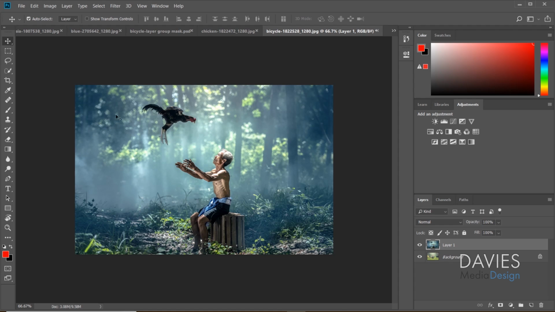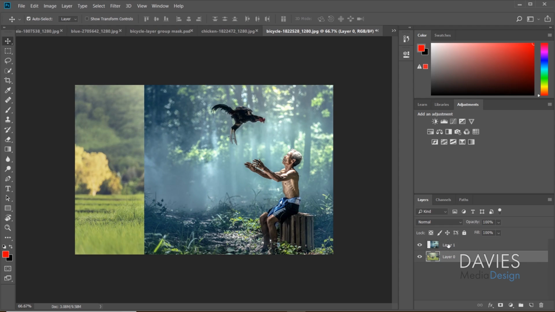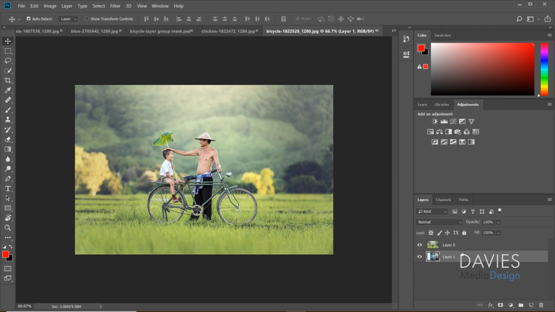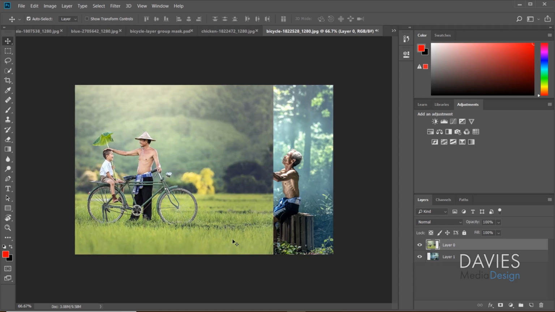So we've gone ahead and dragged and dropped this photo in here, but let's say we want to blend this photo with the photo below. So with my move tool selected, I'm just going to move this photo over to the right a little bit, and then I'm going to unlock this main layer here, and I'm going to drag this layer 1 below the layer 0. And now I'm going to select the layer 0 and move this over to the left a little bit. And I want this image to blend into this image so that I can see the action going on in both photos. So what I'll do is I'll add a layer mask to this layer 0.